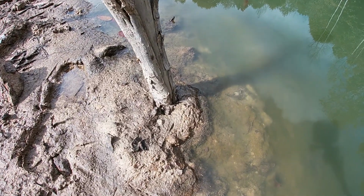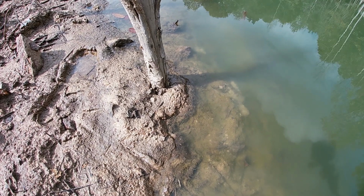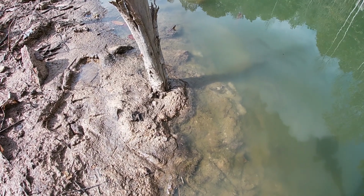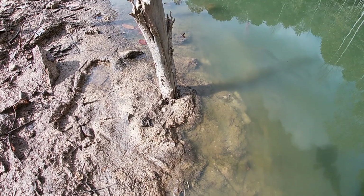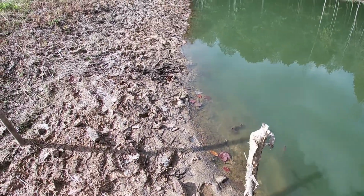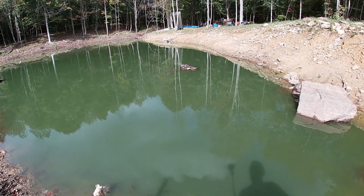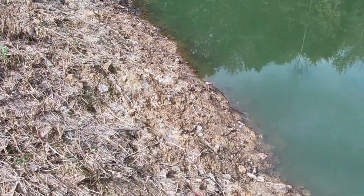All right, this is the stick on day three. And I mean, we haven't lost a half inch per day. I can say that much. I mean, we might've lost a quarter of an inch over those 3 days. And we've had some sprinkles here and there, but we've not had enough rain to really make any difference in the water level. So there's that. And I haven't seen any dead fish yet.